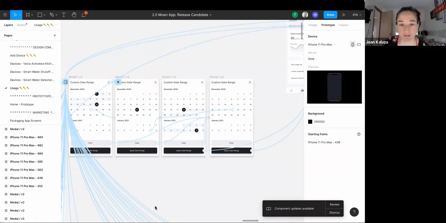I wanted to give some color. I know this is particularly around the handoff from design to dev, but there is another way to think about prototyping when it comes to user testing. I usually like to break it down by the question we're trying to get answered, and that could also relate back to the different interactions and features. My least favorite thing to test is a giant prototype that attempts to get everything in the same link. That's usually a nightmare because something is going to be broken.